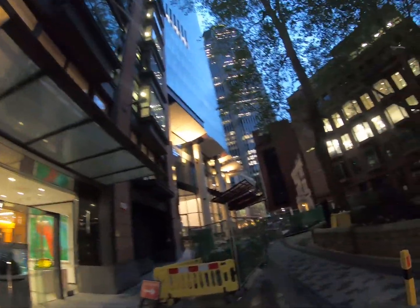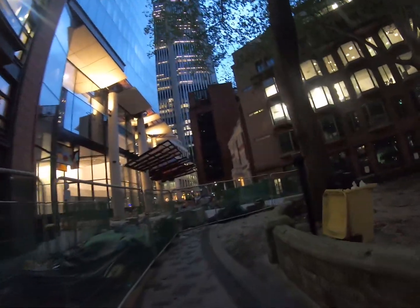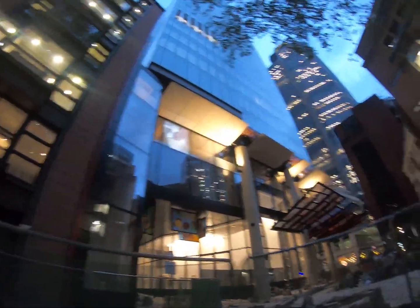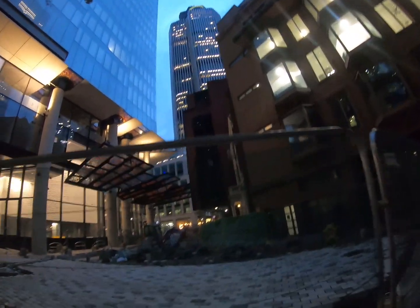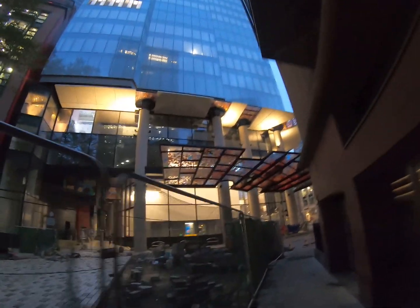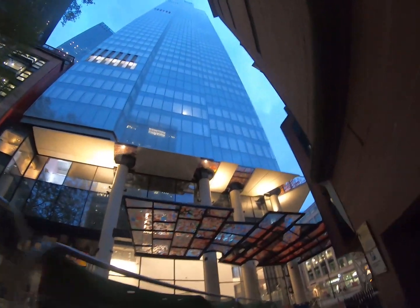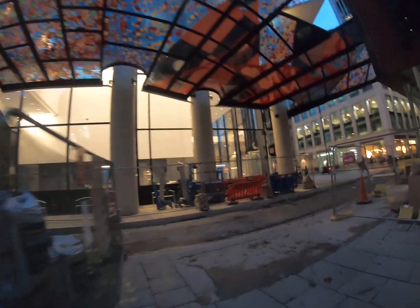But it's just completing. It represents something like a £1 billion investment. That's an awful lot of money. Think of the other things you could spend £1 billion on. It's a giant office building. It's quite tall. There's some quite cool bubblegum style artworks on the lobby. And it's absolutely gargantuan. And there appears to be quite a cool lobby at the ground floor. And then just floors and floors and floors and floors of offices above it.